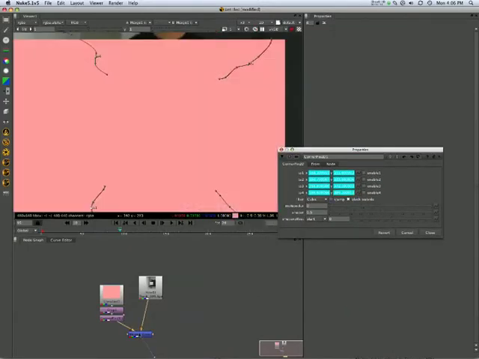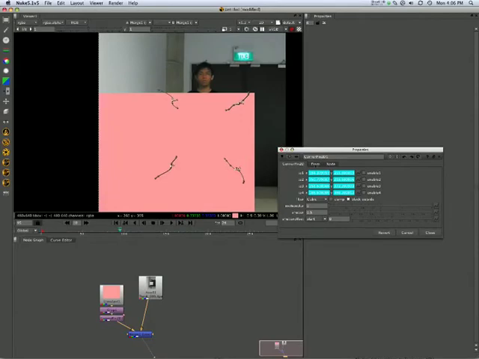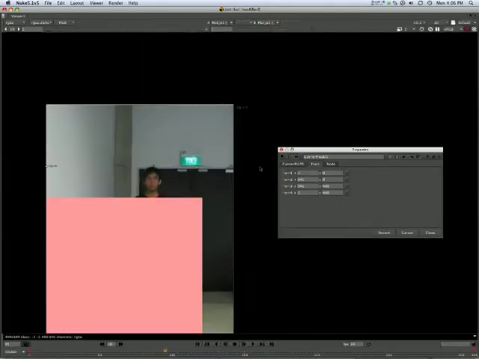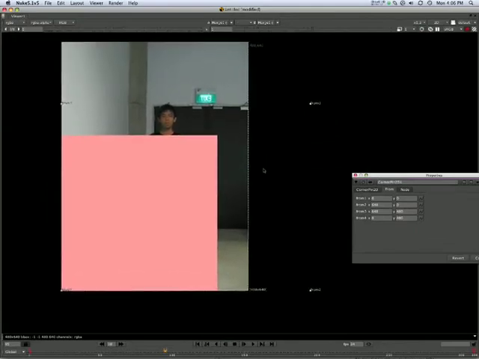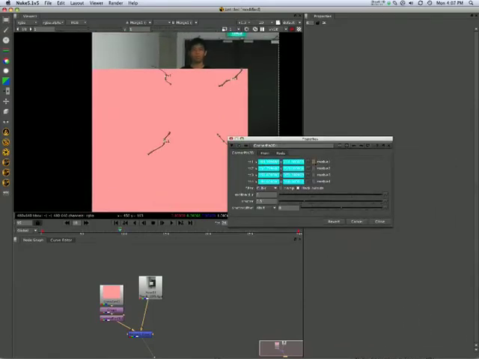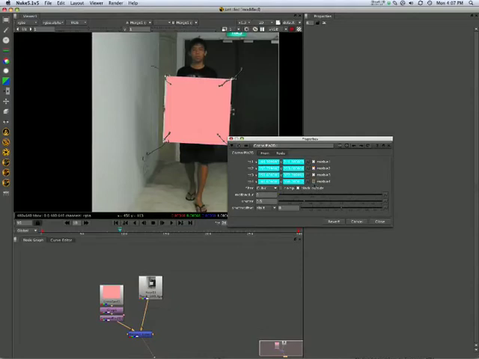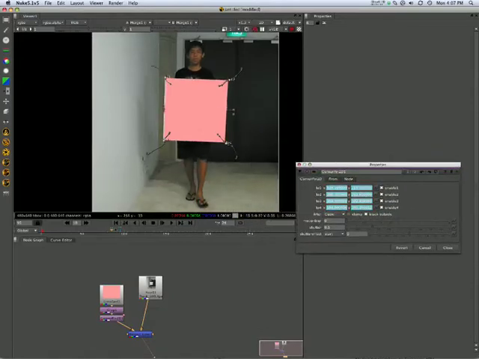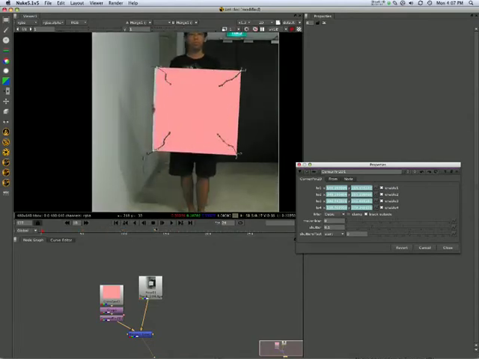Now if we go to the composite, and we now need to work out our to points, and they are also at those 4 points, 1, 2, 3, 4, and we need to move them into place. And now we can activate. Boing, boing, boing, boing. So you can see the principle. It's simple enough.